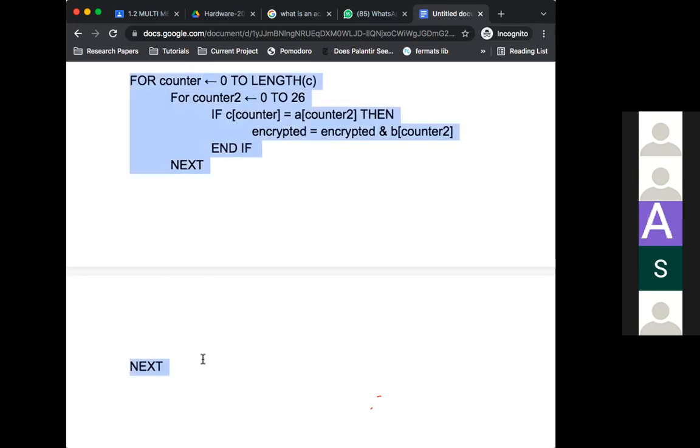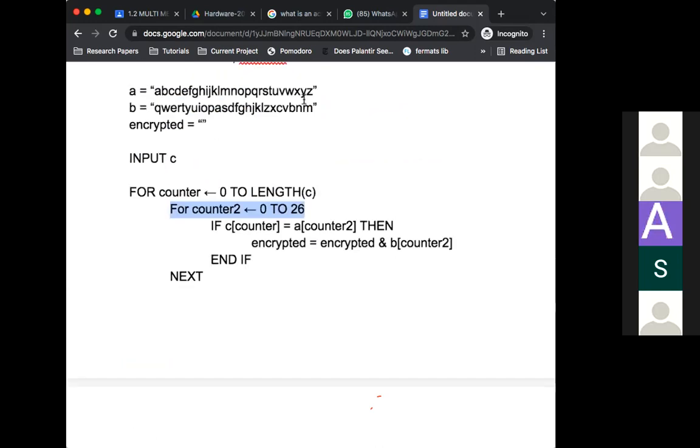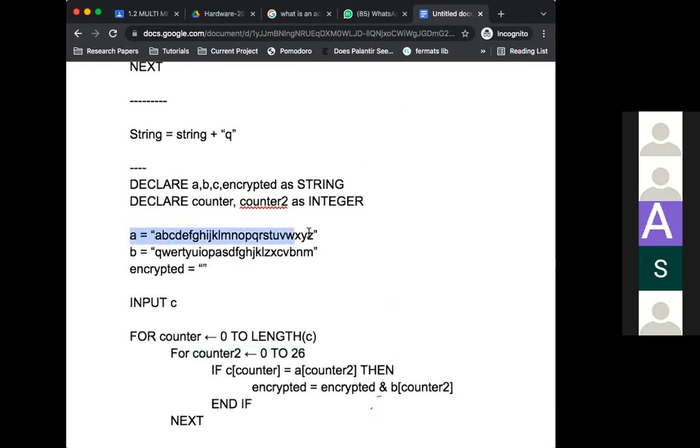Okay, so the first line, for counter from 0 to length of C, what that's doing is that basically your input C, which was John for this particular example, it's going to go through every single letter of that, right? And how it'll go through every single letter is that for John, J will be 0, O will be 1, H will be 2, and then N will be 3, right? So this is calling every single letter key position in John, right? And this counter is going to call every letter's position in this string.